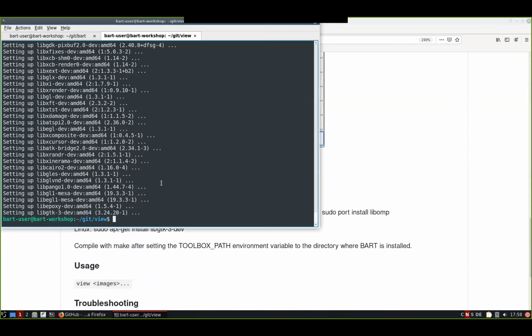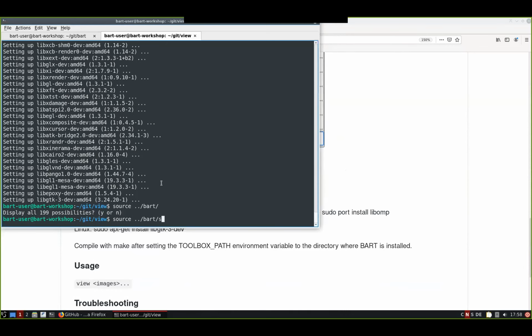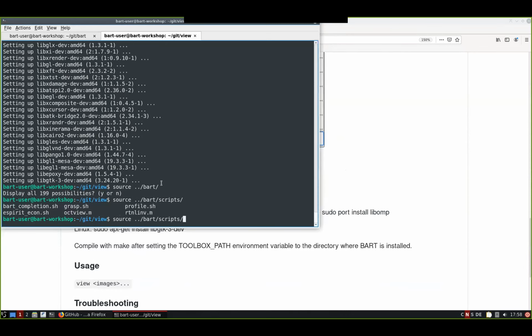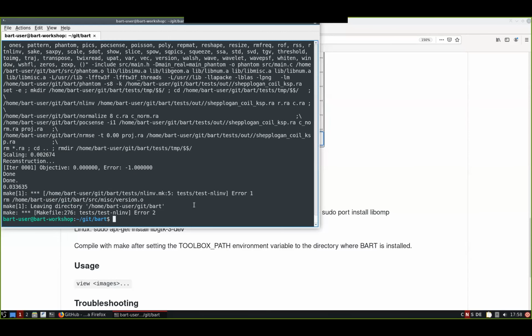So to build it, it needs to know where BART is located, and for that we use the environment variable TOOLBOX_PATH. Using bash, we can just use source and then source from profile.sh in the BART directory, in BART scripts profile.sh. Wait, what?